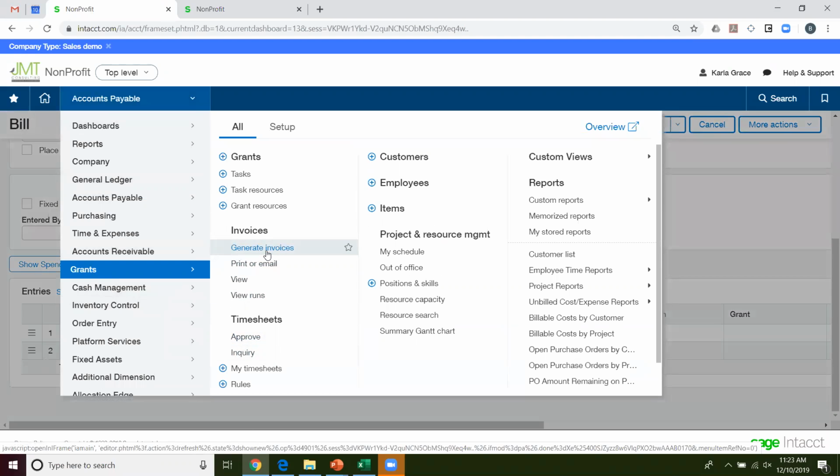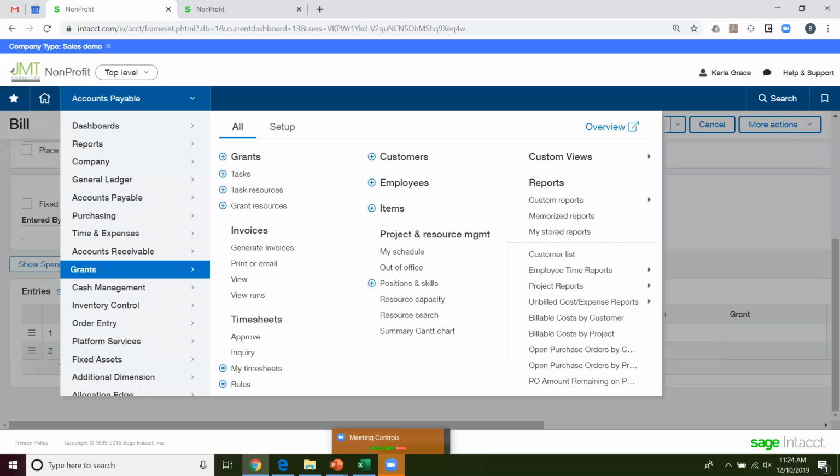And what that does is it goes out and it looks at that grant, it looks at everything that's been posted to it that's been marked as billable, whether that's AP invoices that we just did here, or it may be time and expense that come in through employees.